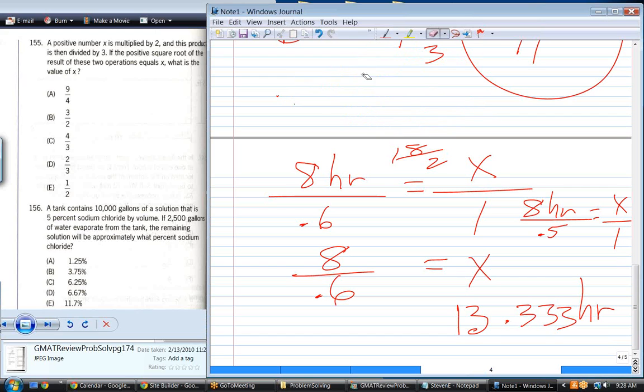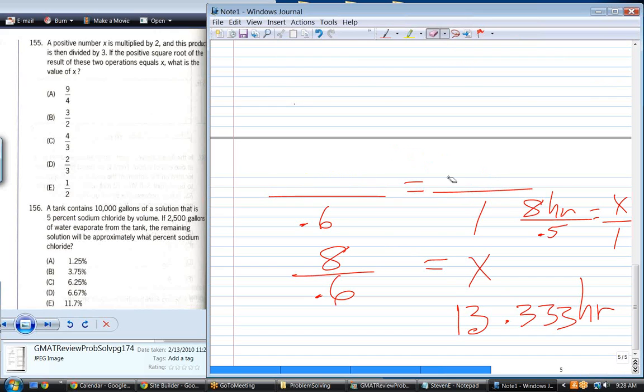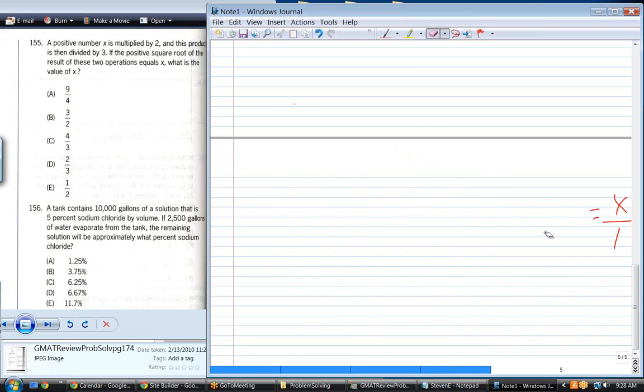So sometimes if you do problems with easier numbers that don't result in fractions, like 8 divided by 0.6, it gives you a clue as to how to set up the ratio. Or if he'd have filled 1/3 of the pool in 8 hours, you'd have known that 24 has to be the answer. And the way you get that would be 8 divided by 1/3.